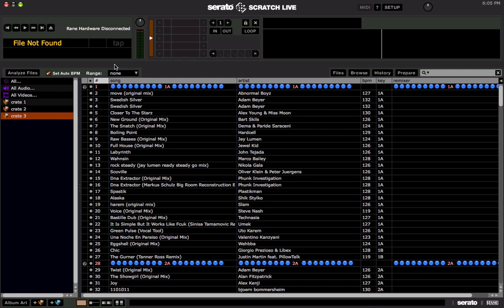All right, the next thing we're going to take a look at is something I like to call divider tracks. Now, this is a technique that I see a lot of reggae and dancehall DJs do, and what it does is it separates all their tracks in their crates by rhythm. That's basically how the majority of the reggae and dancehall DJs I see sort and organize their music, because most reggae and dancehall songs share the same rhythm.